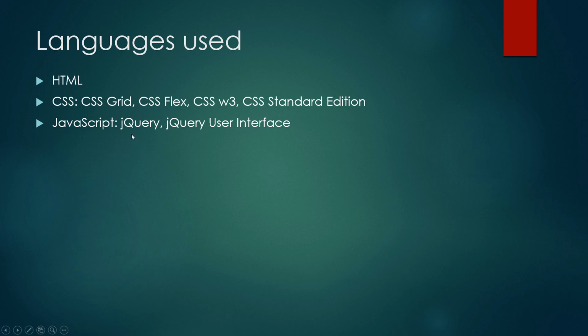And in terms of JavaScript, there are many ways we can achieve this fancy filtering, but I'm using the plain jQuery standard JavaScript library. There is also the jQuery user interface library, and there are some tutorials like jQuery accordion, but the thing is that it comes with the standard colors. Since that jQuery library has been installed within Spotfire, it came with the standard color, and I'm not sure how to change the colors and other things within the jQuery accordion. So I'm not using the jQuery user interface, but basically I'll be using jQuery.